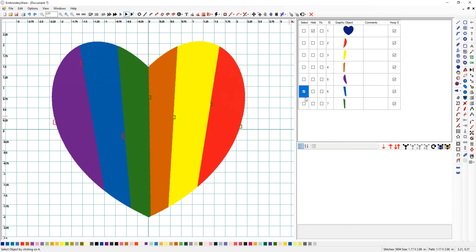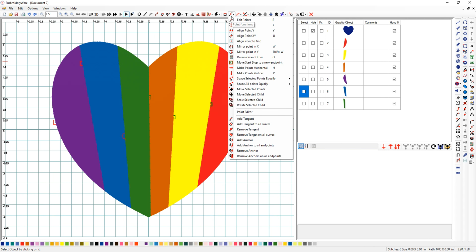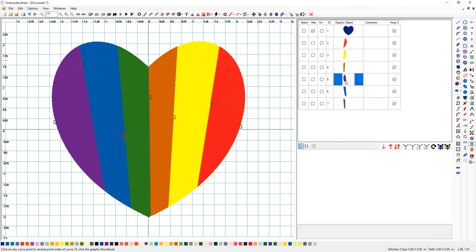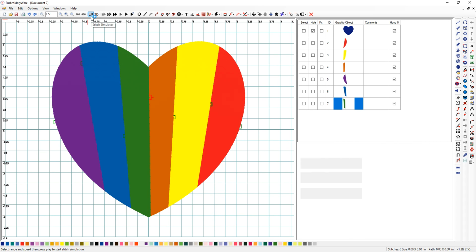Very good. And then the only other thing is because we start here, we actually want to change the order. So let's click this, reverse point order, and click on that one. There we go. And then click on that one, and then click on that one. So what that did is, once it got right here, it's going to stop and then jump way over here to the purple and stop right here and go, and then stop right here and then go to blue, stop right here and then do the green, and it'll finish off. So let's see the simulator, how that looks.